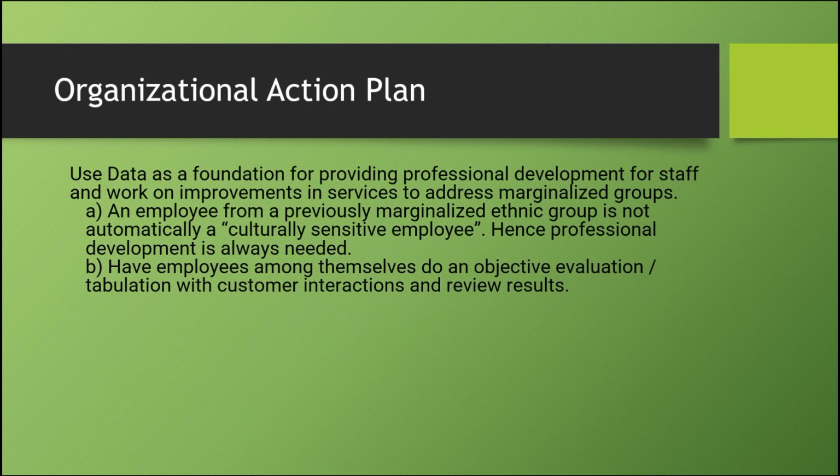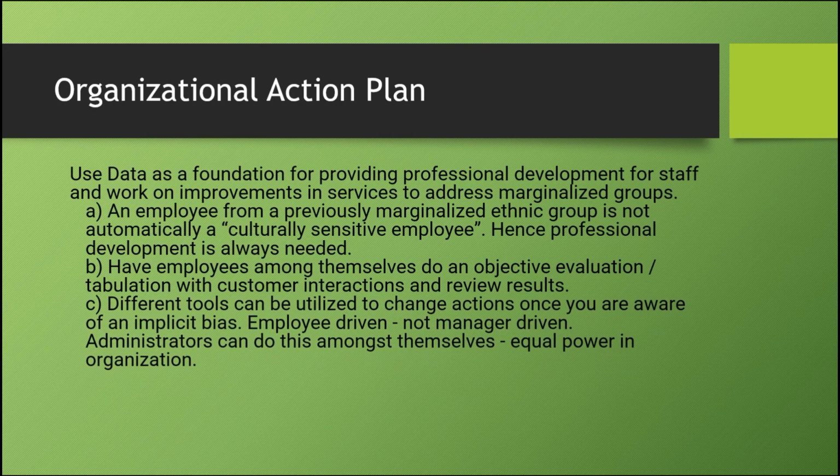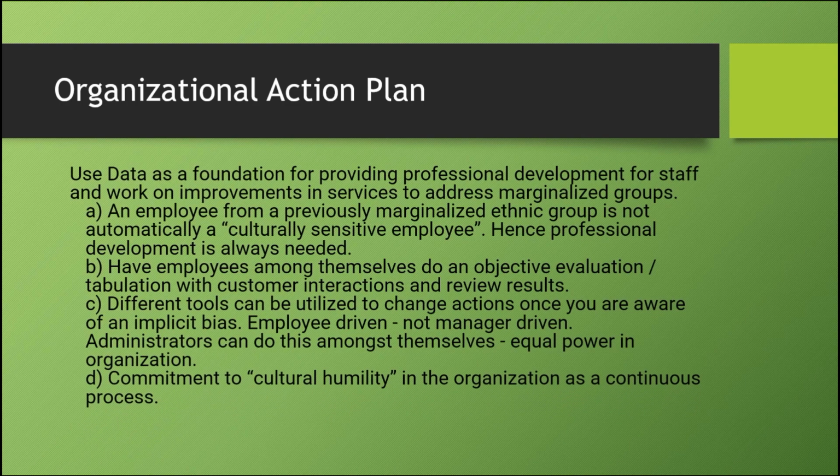Have employees among themselves do an objective evaluation or tabulation of customer interactions and review the results, as I just discussed. There are different tools that can be used to change the actions once you are aware of an implicit bias. But this has to be employee-driven, not manager-driven. Administrators can do this amongst themselves, but it has to be somebody with equal power, because you don't want to be exposed. There's going to be fear, there's going to be issues if it is your evaluating supervisor who is doing the observation. It's not going to get the results that you want. And once again, we need to understand that this commitment to cultural humility in the organization is a continuous process.